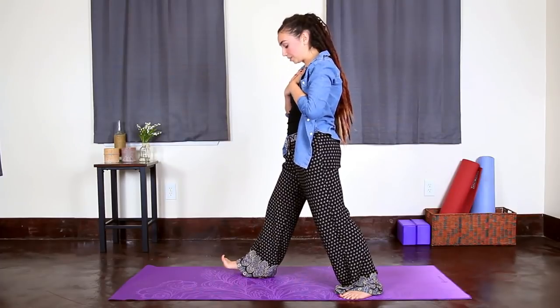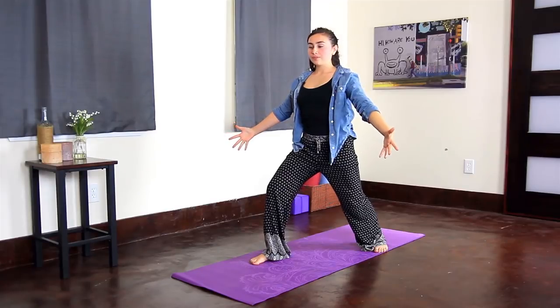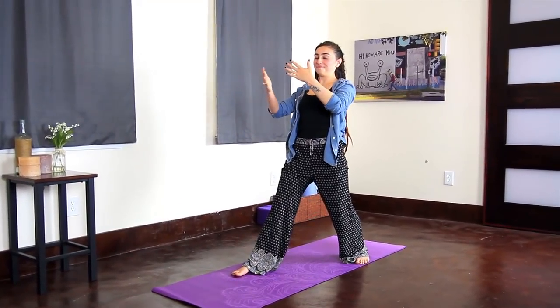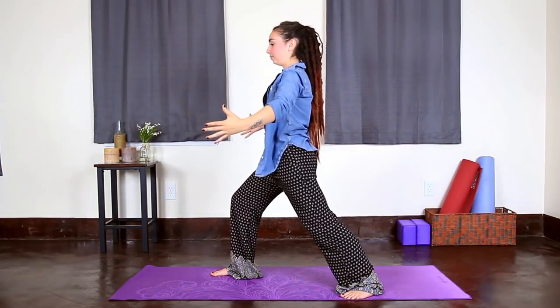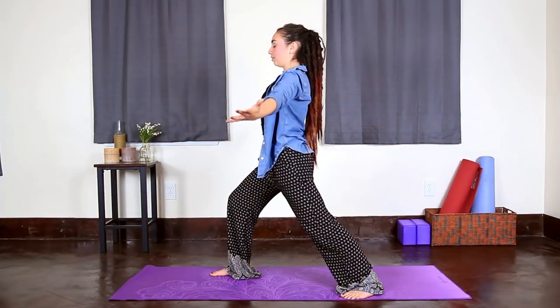We'll keep the hands at the heart, and when you breathe in, we'll take a bend in the front knee and reach the hands down towards the ground. As you exhale, draw the hands back towards the heart and straighten the front leg. Each time you breathe in, the arms will lift just a little bit higher. Exhale, back to the heart.